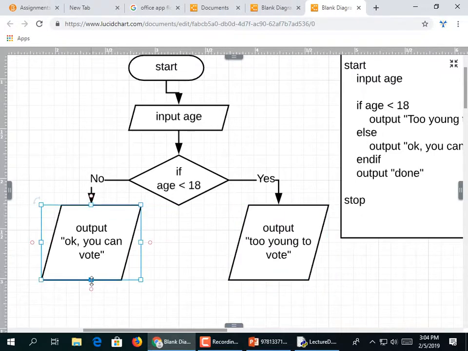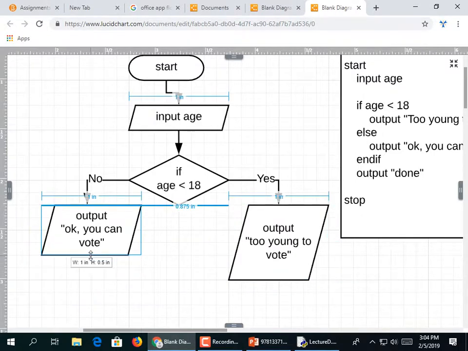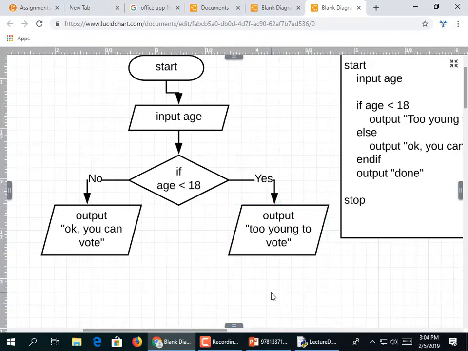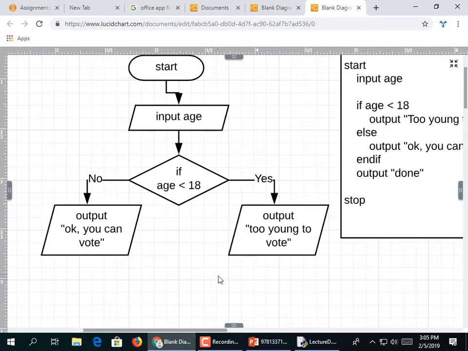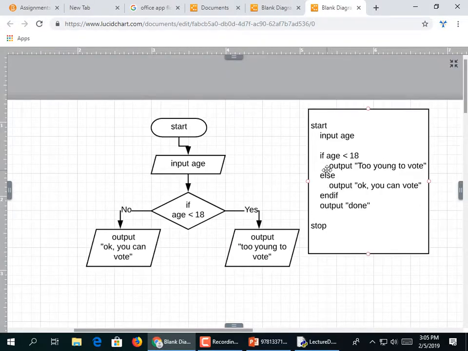And I'm going to take the time to line these things up like that and reshape them a little. Do I care if you do that? No. Like if I ask you to draw a flowchart during an exam, then absolutely do not take time making it pretty, right? If I did that, it would not be a hard flowchart. I'm not going to require you to write a book, so to speak, or paint the Mona Lisa just to pass an exam.